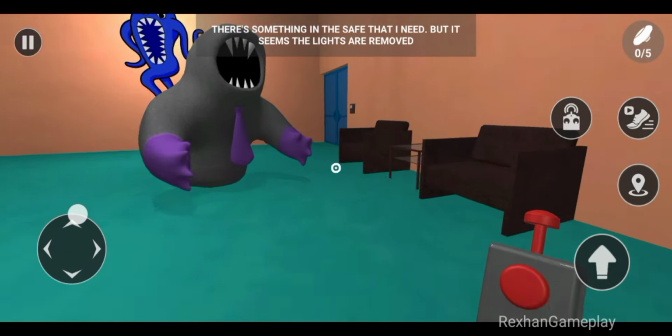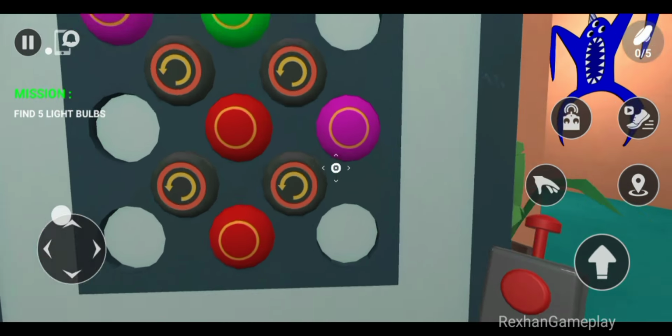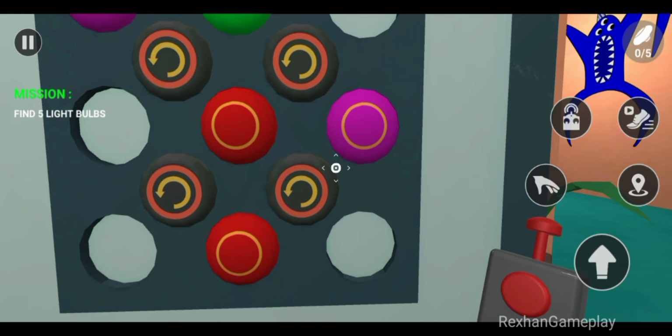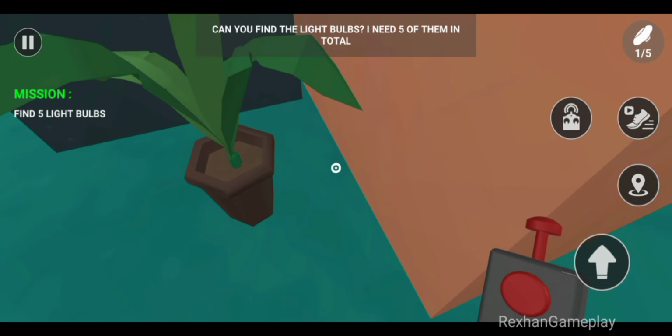There's something in the safe that I need, but it seems the lights are removed. Can you find the light bulbs? I need 5 of them in total.